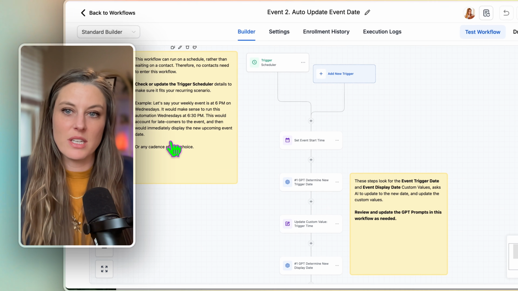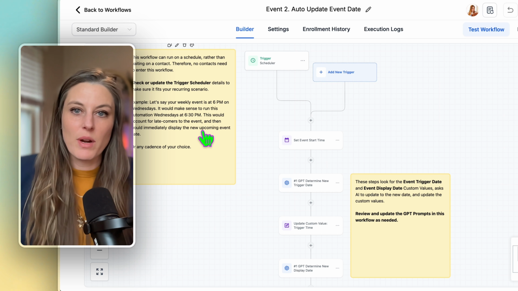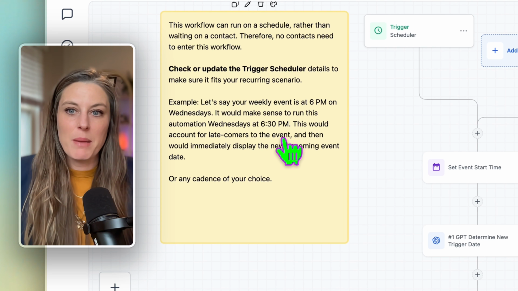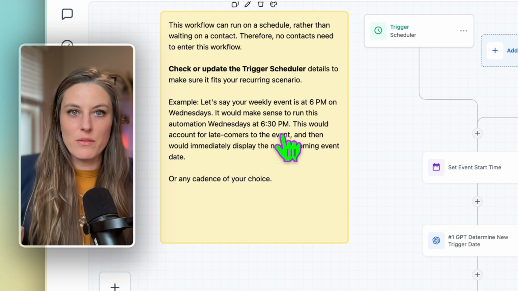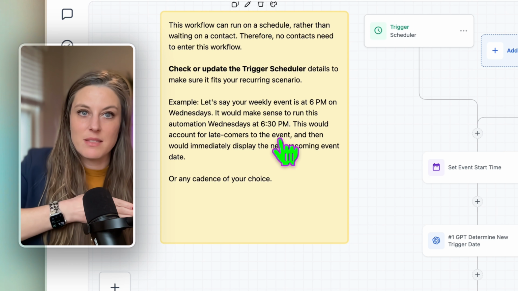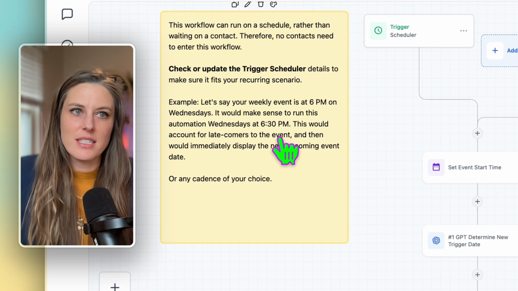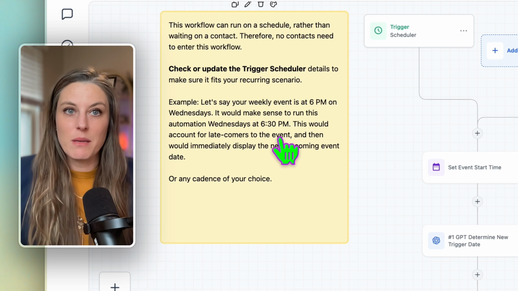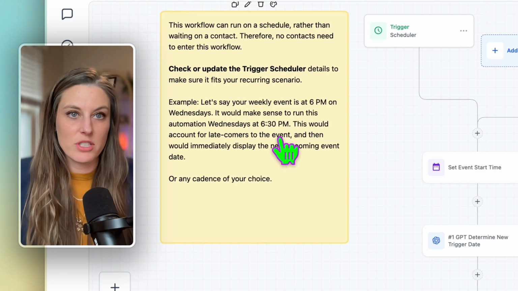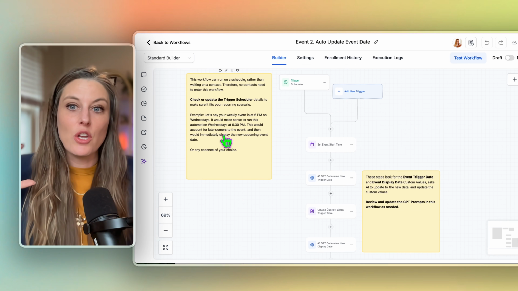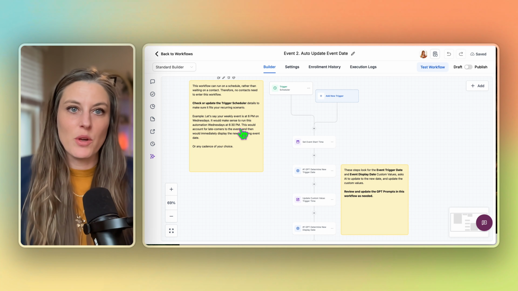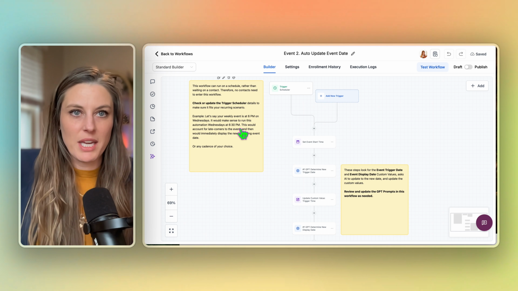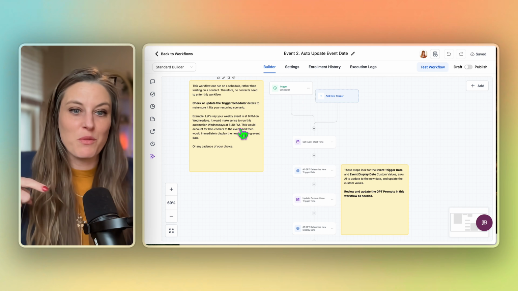You can read my notes here that let you know. For example, if you were running a Wednesday event every single Wednesday at 6 o'clock, maybe at 6:30 you automatically want all of the registration pages to change over to next week's date. The reason why I say 6:30 is there might be some stragglers. There might be people who are coming for your 6 o'clock event that are on your landing page at 6 o'clock on the dot or 6:05 or 6:10. They're jumping in a little bit late. Give them that time. And then you hit a certain tipping point where I don't want somebody coming in 30 minutes late. So I'm going to update all the landing pages so they have the brand new date moving forward into next week.